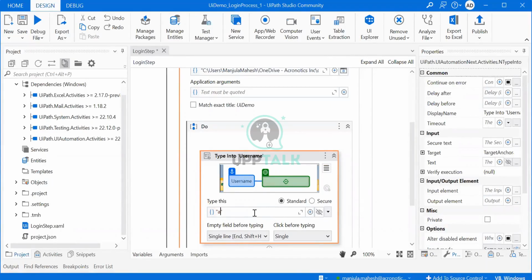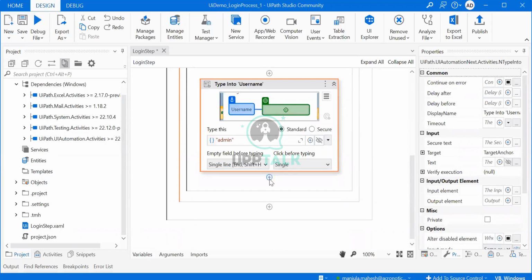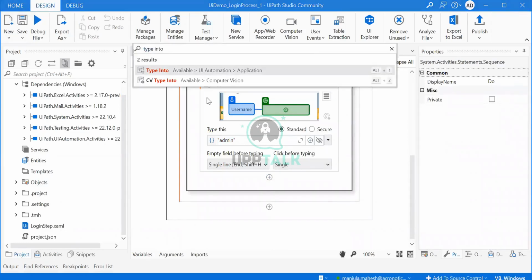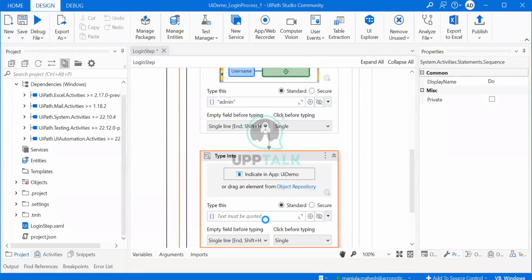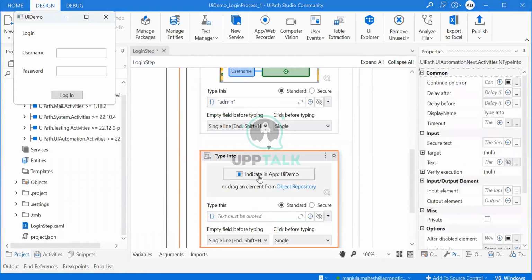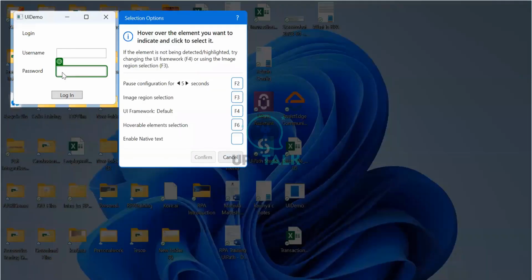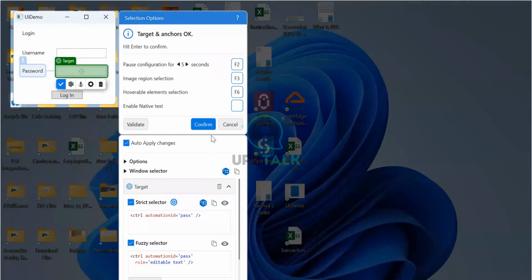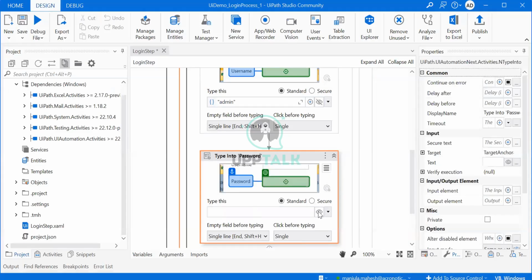Then another type into for the password. I'm capturing the next field, the password, and clicking confirm. What is the value I want to enter? Double quote is the password.